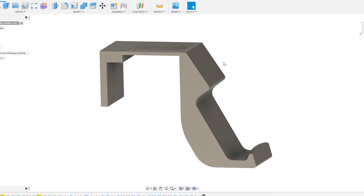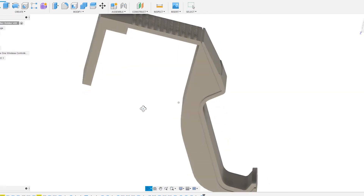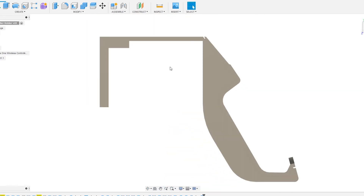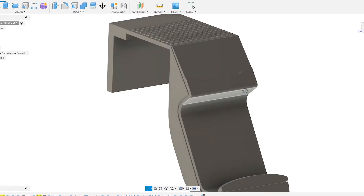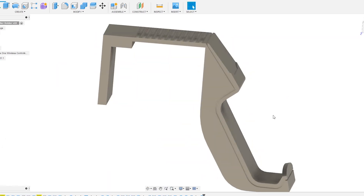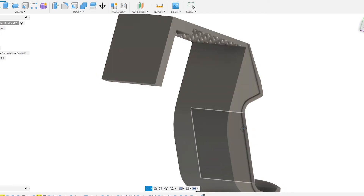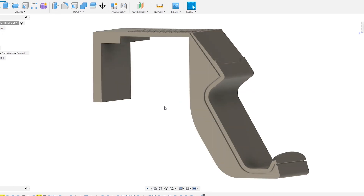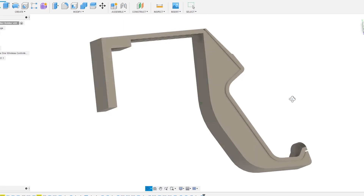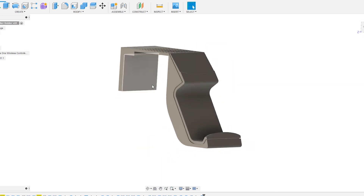Wasting no time, I went back and made that change, sitting on it for a day to think about design language I could pull from the controller itself. I addressed the hole sizing, changed some measurements at the top, and added lines that mimic the lines near the shoulder buttons — making this a little more slanted back. I also added a line that goes around the entire face of the holder, mimicking lines from the controller. This was my first attempt at borrowing design language from Microsoft and implementing it in my own design — something I definitely have to get better at, but for a first shot I'm not too ashamed of it.